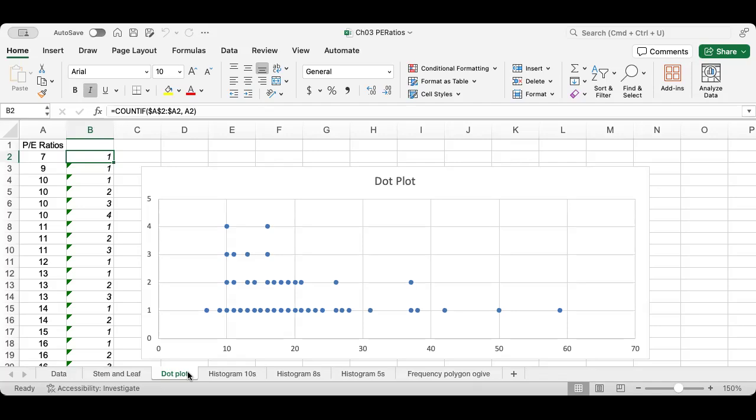Again, I have the sorted data, and over here it counts how many times you've seen that in the previous numbers. So that's how it's running this up. It says, oh, just count everything to the right and up and see if it's the same number. And if it is, tell me how many times it's happened. And that's what we plot over here. The X value is our price earnings ratio, and the Y value is the number. And that's how we get dots of 1 and 2 and 3 and 4. None of our data appears 5 times.